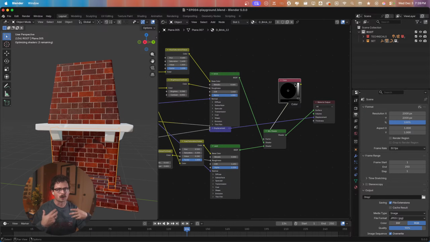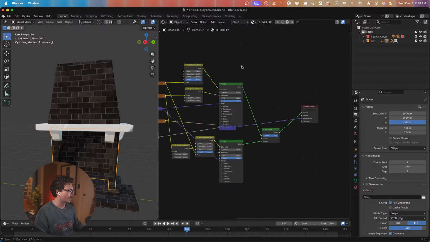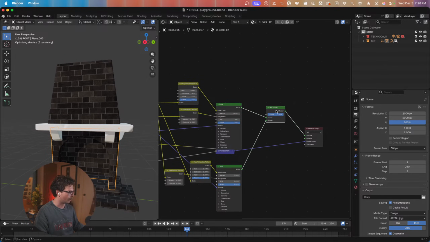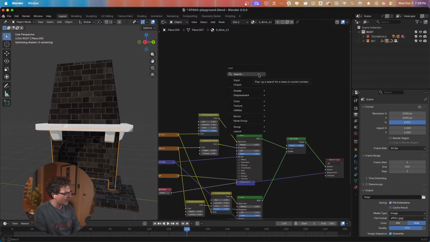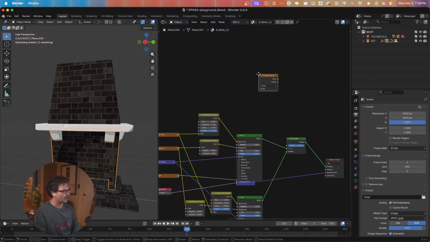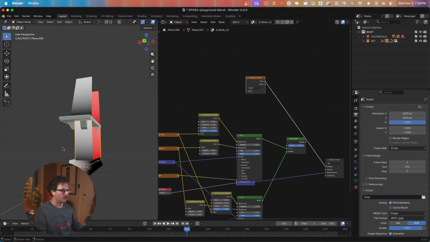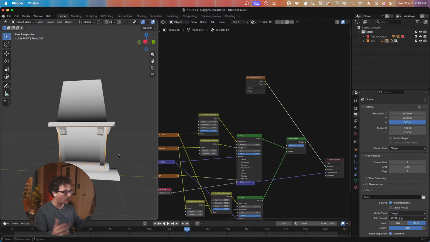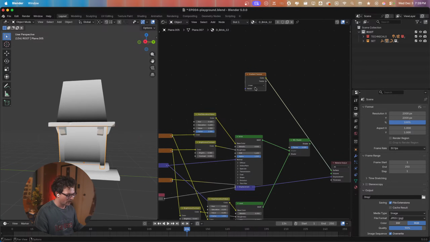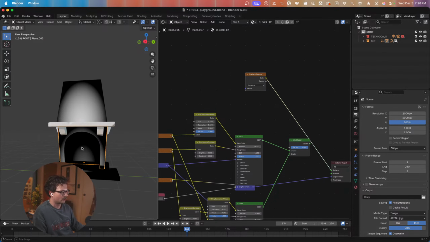So what we need to do is create a color map that uses white values and black values to differentiate between which shaders should go where. So we're going to delete this color node, and I'm going to hit Shift A and add in a gradient texture node. Okay, and I can just plunk this down here, and I can preview this, and now we can see we have a nice gradient all over the place. But this is really not what I want. So I'm going to change this from linear to spherical, just like that.